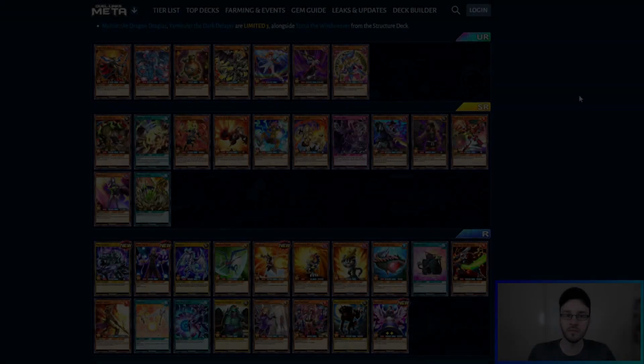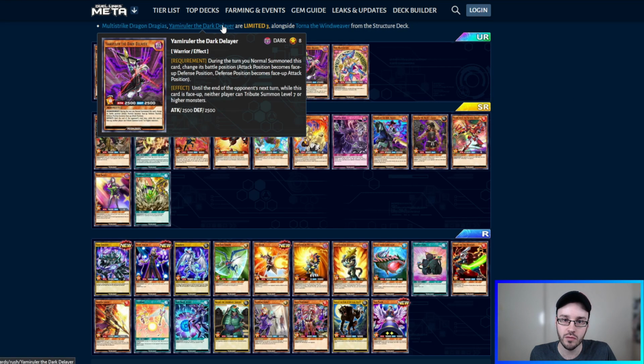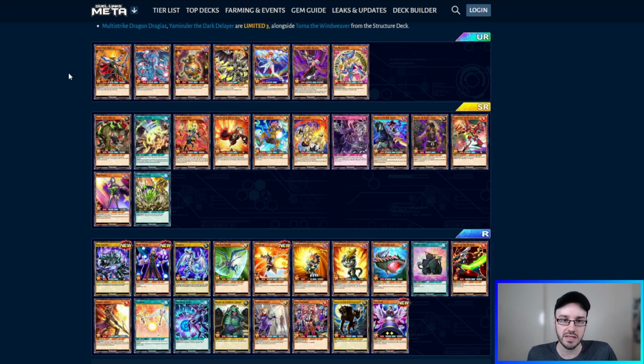So next up, we'll take a look at all the cards that have been revealed from the first main box. So we don't have all of them yet. At the top here you can see Multi-Strike Dragon Dragius, Yami Ruler, and Torna the Windweaver are all limited 3, which is interesting. That means we will not be seeing what was predicted, which was the Multi-Strike Dragon Dragius and Yami Ruler deck. We'll have to kind of mix and match. I think most people will probably opt to just play one or the other, then try and split them down the middle. But ultra rares are pretty good.